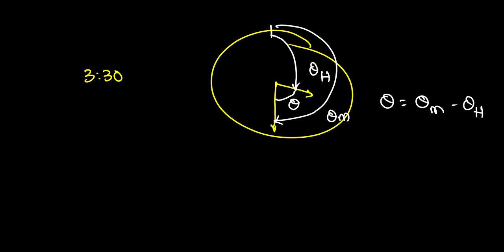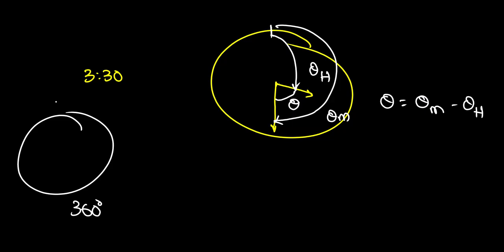If you want to analyze and do it, it takes more time. Directly, suppose the time is 3:40, at that time the hour hand position is what? 3:30 means we can say the hour hand is exactly in the middle of 3 and 4. For 3:40 I cannot say what the exact position is, so I cannot estimate things properly. But if it is 3:30, I can tell you directly without theta m and theta h. What is the full circle, sir? You said full angle is 360 degrees. For that, how many hours are required to complete one full angle?